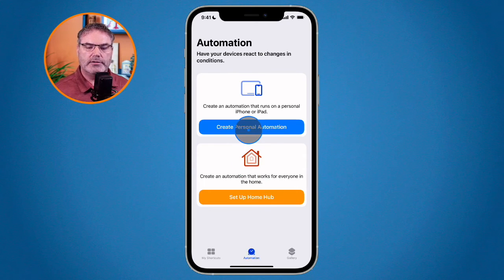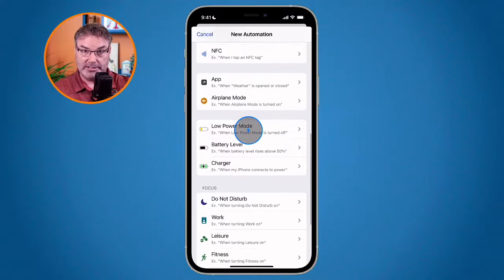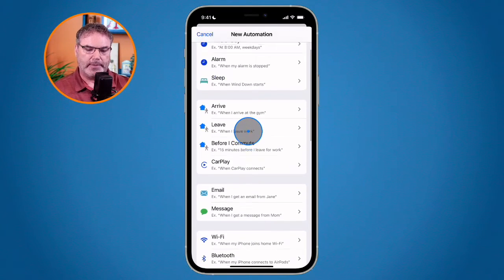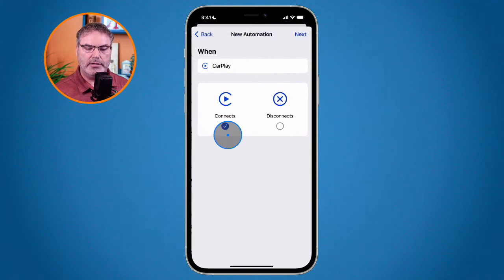With the car, we have to set up a personal automation, and this is when it connects up to the car. So I'm going to go with personal automation here. Now I set the condition. You can see we have a number of different conditions here. My car does not have CarPlay, but let's say your car does have CarPlay. What you would do is use CarPlay, and when it connects, that's the condition.